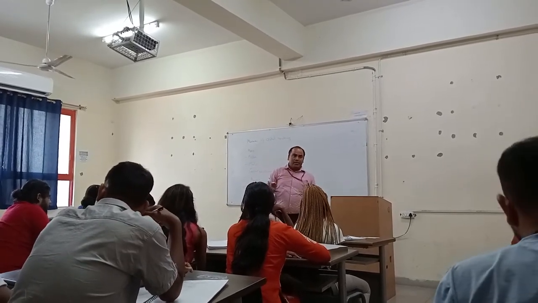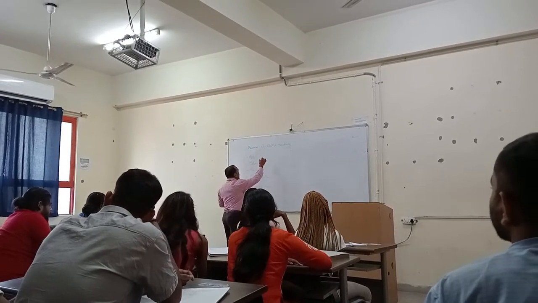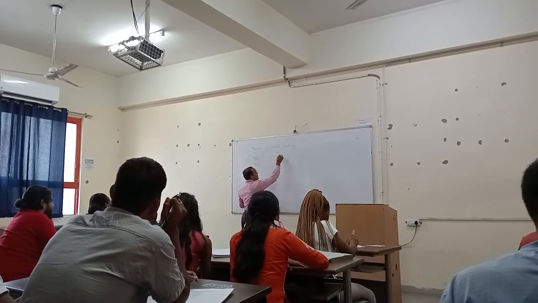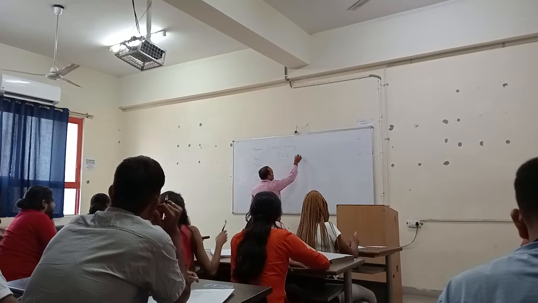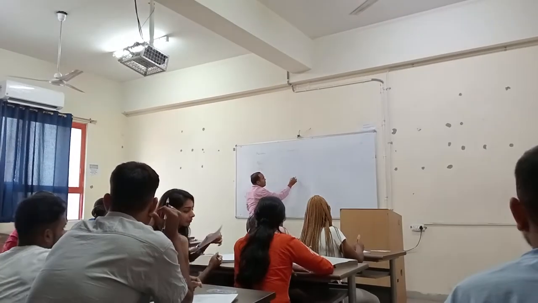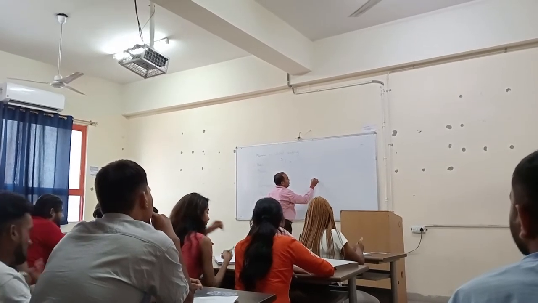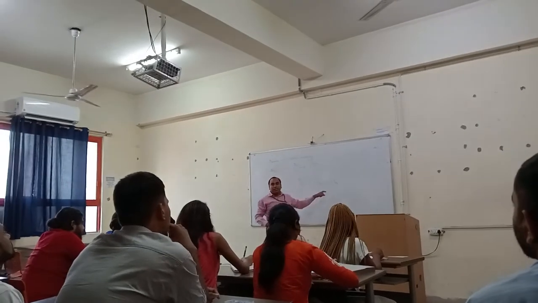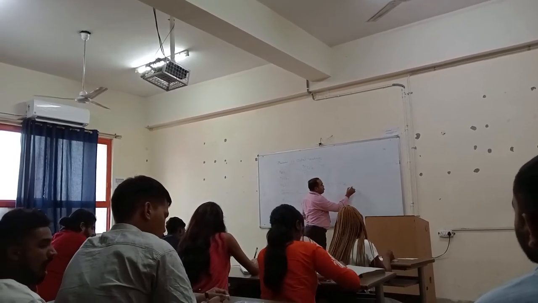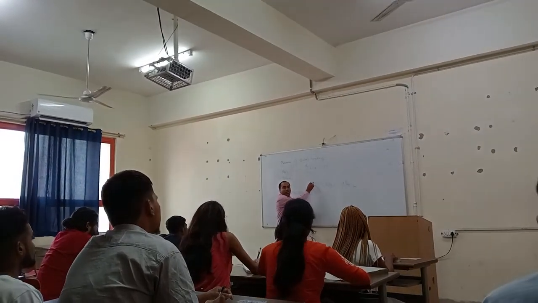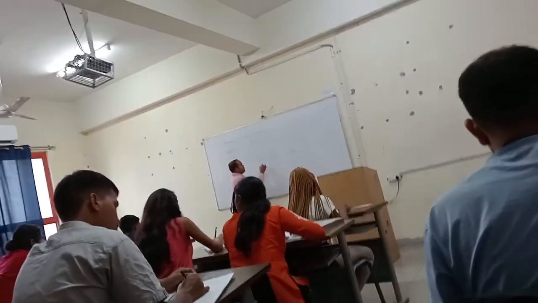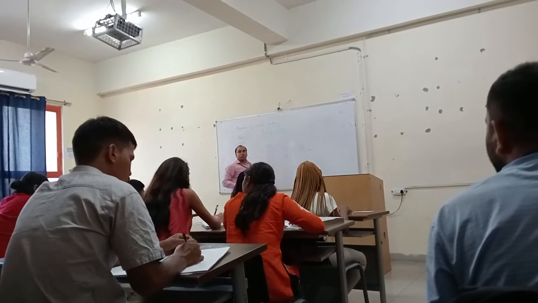Okay, the same you can do for weight, but there are certain methods. So for mean calculation, you can use different types of formula, which is summation i equal to 1 to n xi divided by n, denoted by x bar. And this xi you can write as x1 plus x2 plus x3 up to xn, where n is the total number of students in the class. Suppose there are 20 students in the class, so x1 refers to student number 1, x2 to student number 2, student number 3, and so on up to student number 20. You will add all the values and divide by n, the number of students in the class.